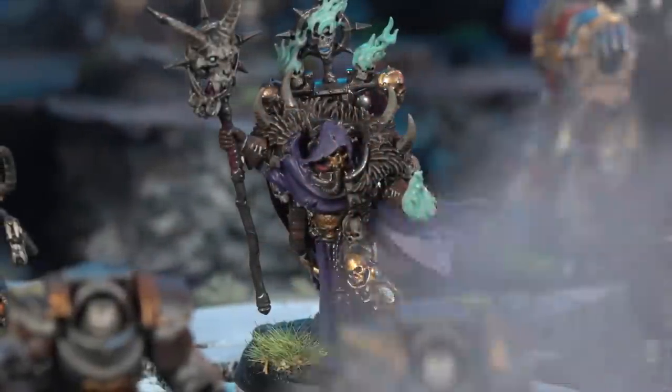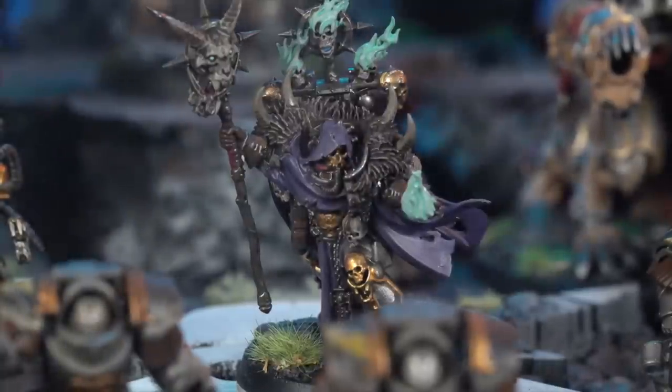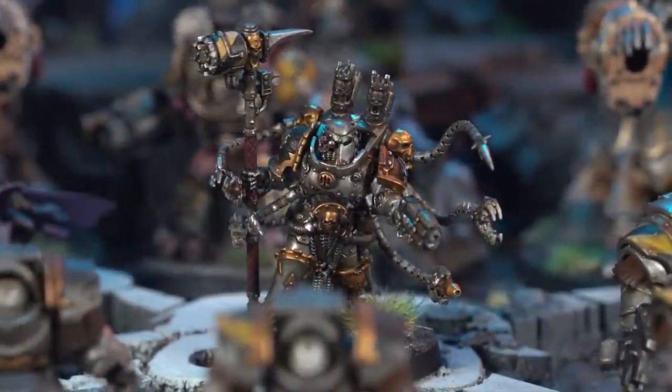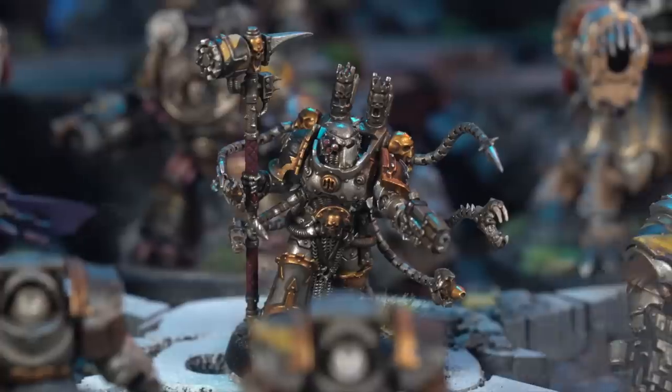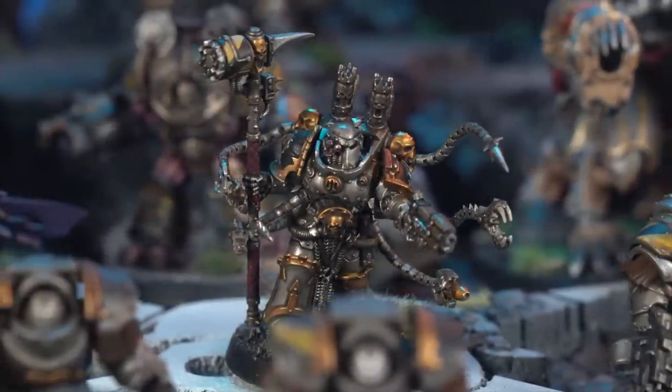Moving on from there, we then have a Master of Possession. He has the Mark of Zinch, and we then have a Warpsmith. I've given him the Warpsmith's axe, and that's it. He comes as he is, and he will be healing up some of my demon engines.